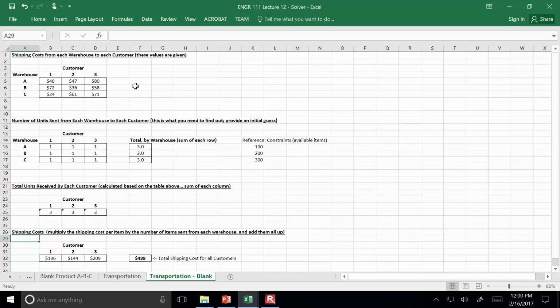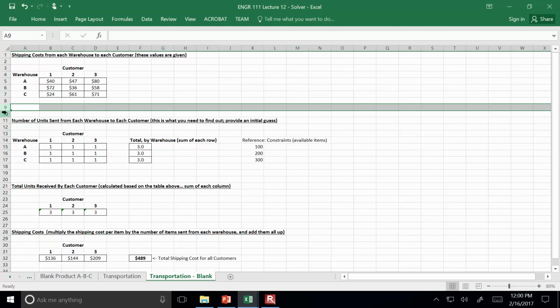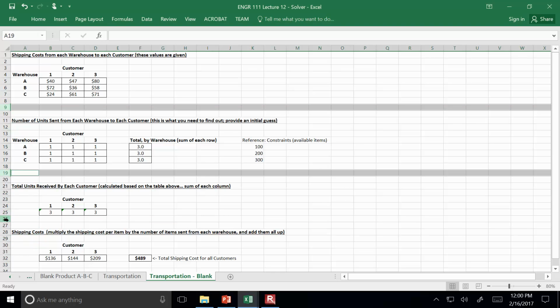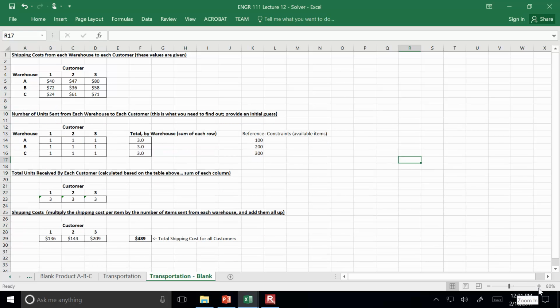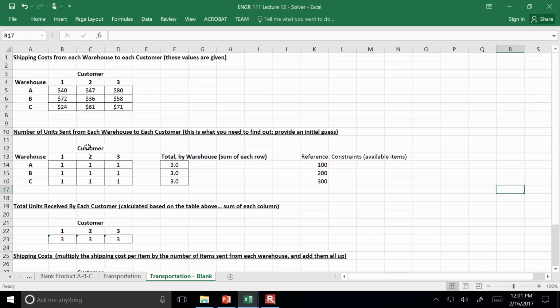Okay, I'm going to do the whole thing from starting to end, from scratch. So if you're completely lost, follow along. If you feel like you're headed in the right track already, then you can just disregard what I'm doing. But I'm going to try and just show everything so that you can see all the steps. I'm just deleting some of these rows so that I can zoom in a little bit further. All right, so this is all given data. And we have to give it a guess to start with, and so I'm just going to say 1 unit from each warehouse as the starting point.